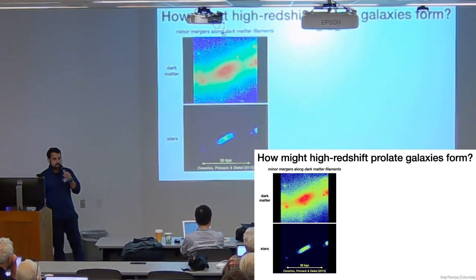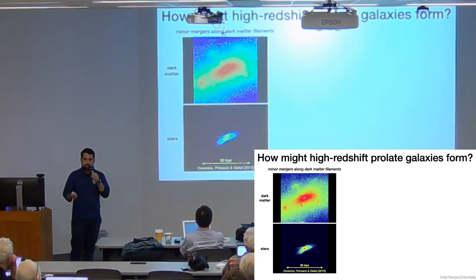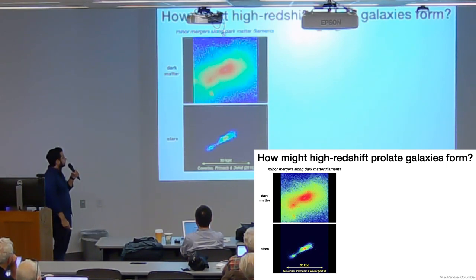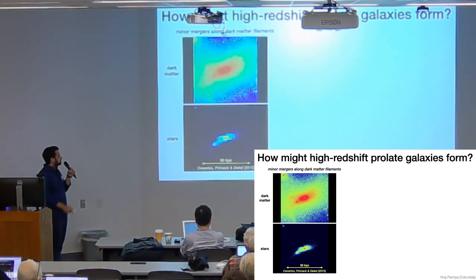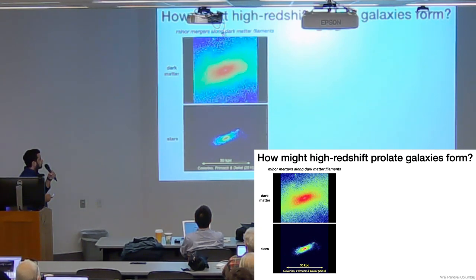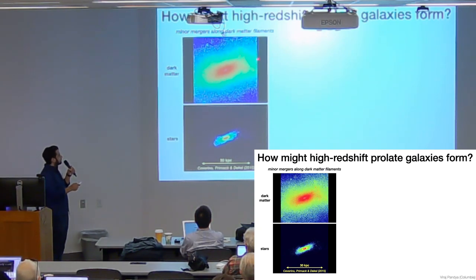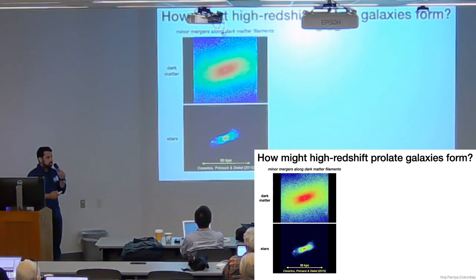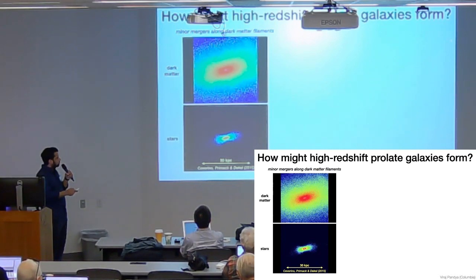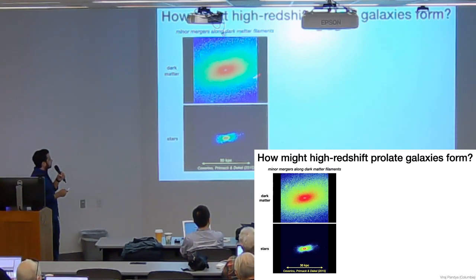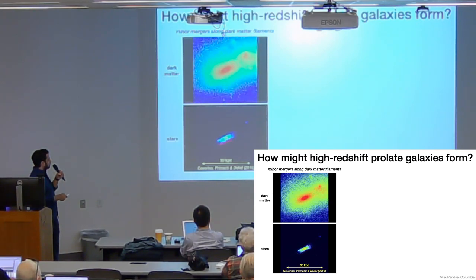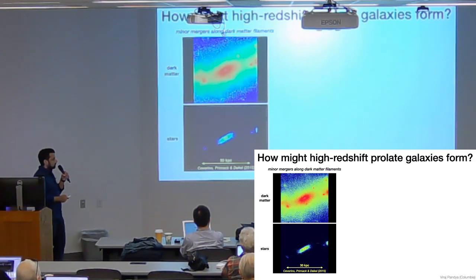So there's been a lot of nice work by Daniel Severino and Avishai Dekel and Joel here showing, based on simulations, that galaxies may look prolate in the observations and may be prolate in 3D, because if they're forming in dark matter filaments and constantly undergoing accretion, minor mergers or major mergers along the long axis of the filament, that leads to this consistently elongated stellar distribution aligned with the filament on longer scales.